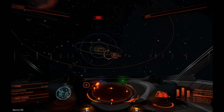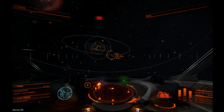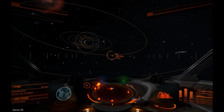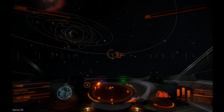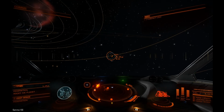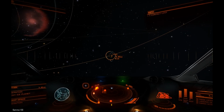Yeah, we're starting to see Saturn come back into view here. I know that it probably would have made sense to go check out these moons while we were visiting the planets, but it's more of an afterthought that I realised that I'm probably going to have to split this video into parts anyway, so it gave me some time to go check out the moons and do a proper tour. I'll slow down a bit again.